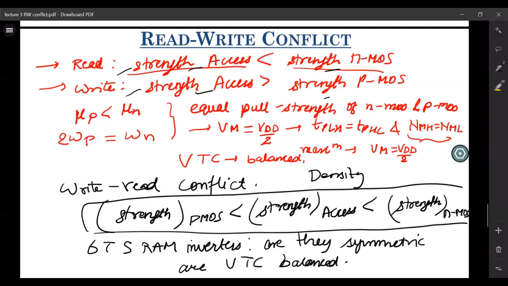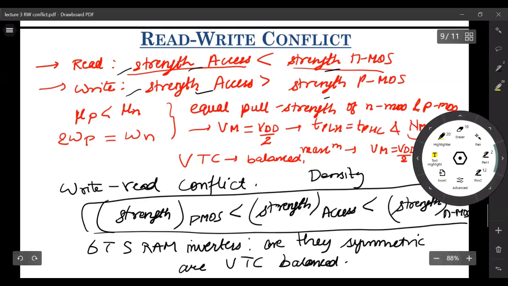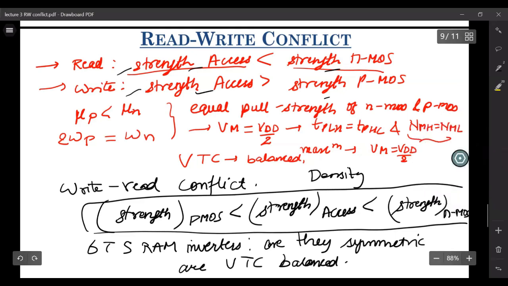So how can we come up with a structure where we avoid this kind of read-write conflict? People also came up with several different SRAM cells. So nowadays, apart from 6T SRAM cells, you can find 7T SRAM cells, 8T SRAM cells, 9T, 10T. The T count can go up to 15, so 15 transistors in a single SRAM cell. Each of these architectures has its individual benefits. Some of them don't have this read-write conflict. Some don't suffer from the impact of single event upset. Some are radiation hard. Some have very high noise margins.